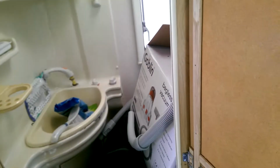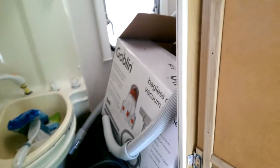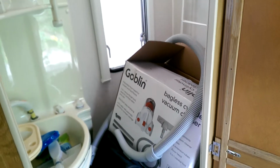Now the one thing that I have never done since owning it is to actually use any of the plumbing at all. I've never rigged it up to water, never used the waste. So this has tended to be a storage area in which we've got a load of kitchen crockery, a couple of wide mirrors for the vehicle if you want them, vacuum cleaner, and the awning. So as far as I'm aware, all the water system works. It's got the cassette and everything like that, but I have not used it. I've never used the flush toilet or anything like that.